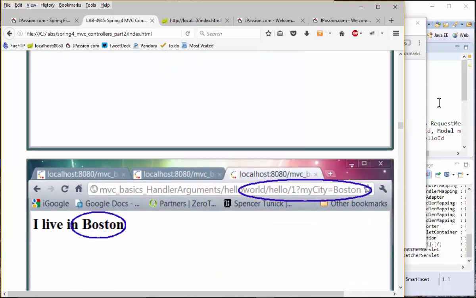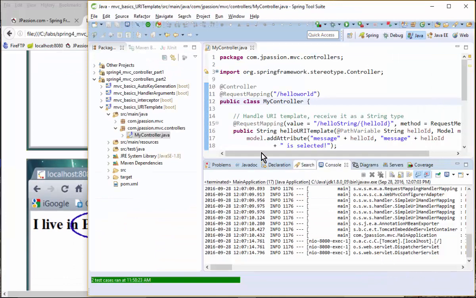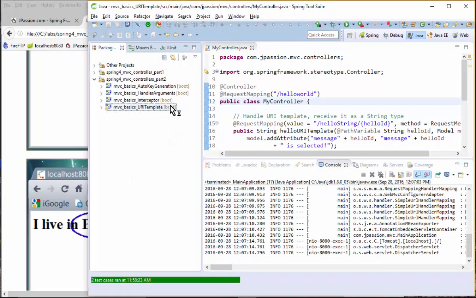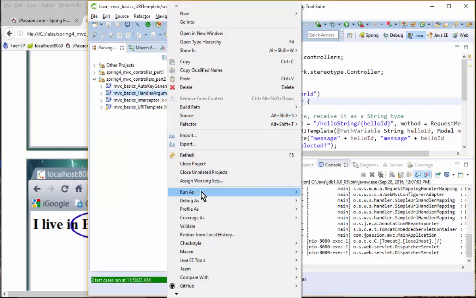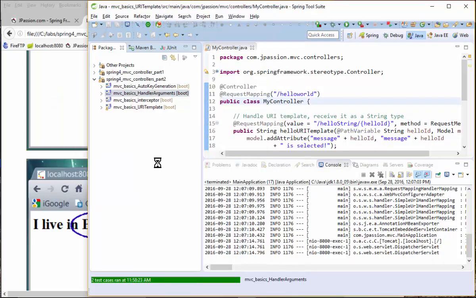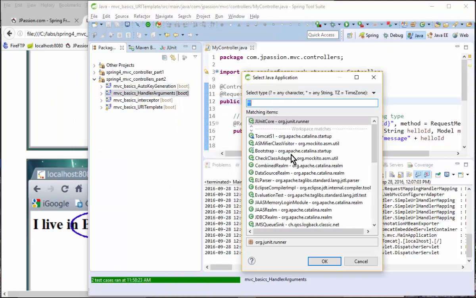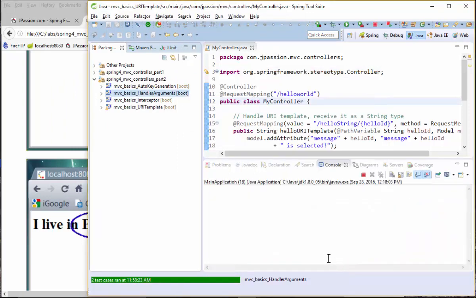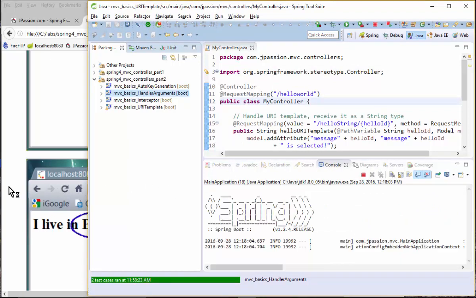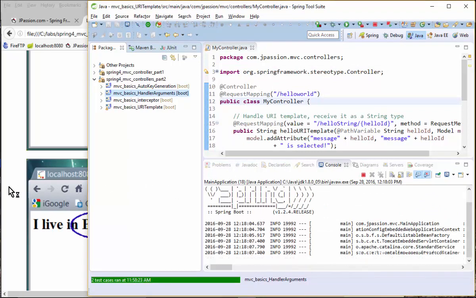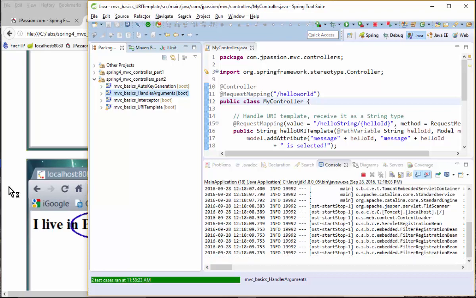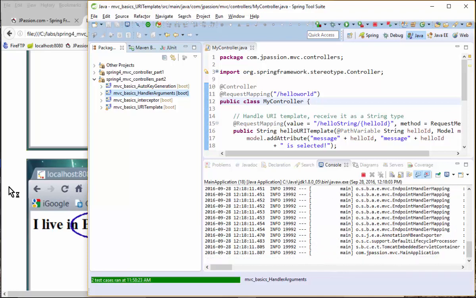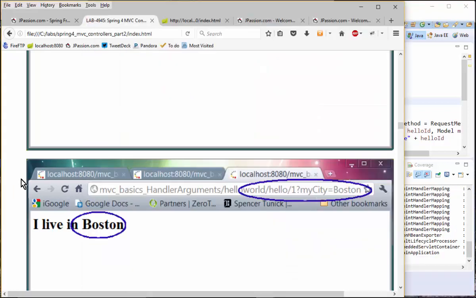So I am going to stop, and we are going to handle arguments and run as Java application, main application. Click OK. Okay, so that's done.